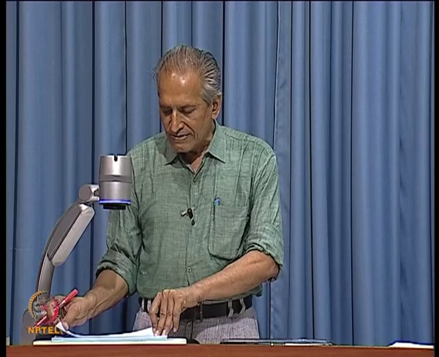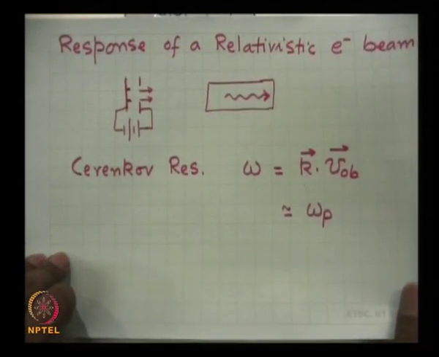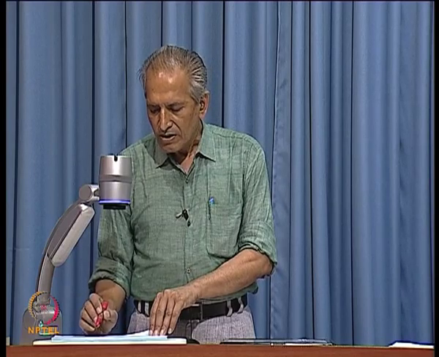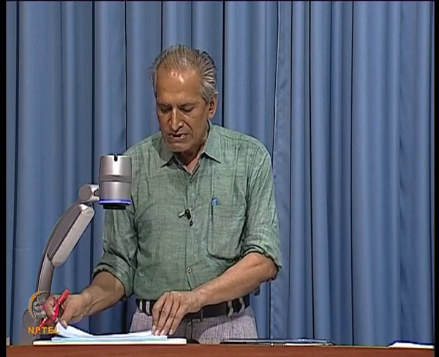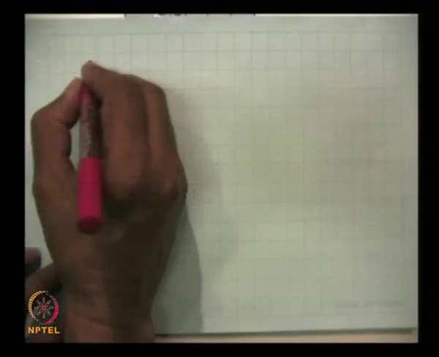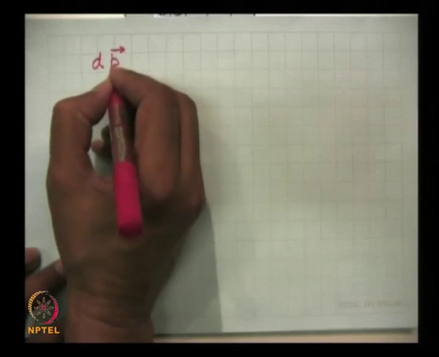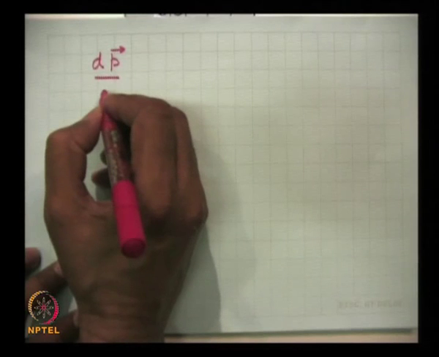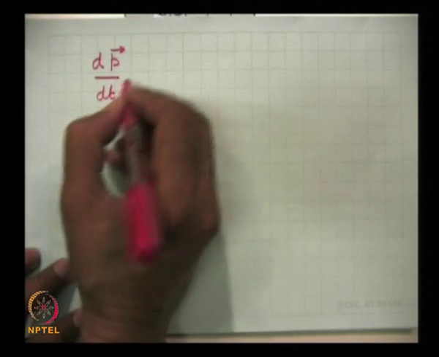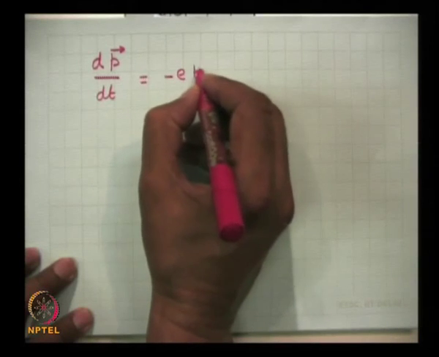And we shall discuss this as an application after I have discussed the effect of relativistic mass dependence of electrons on two-stream instability. Well, the equation of motion in this case is modified, which says that dp by dt, if this is the momentum of an electron, is equal to the force, which is minus eE.